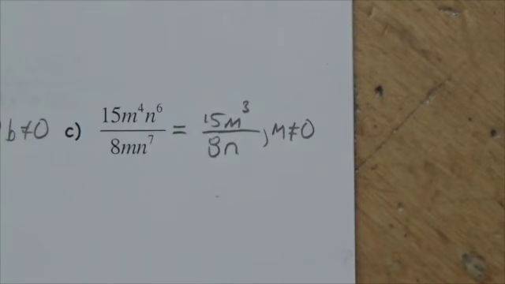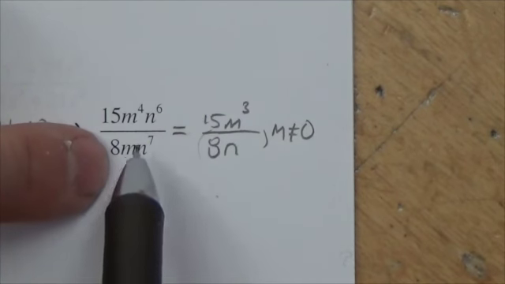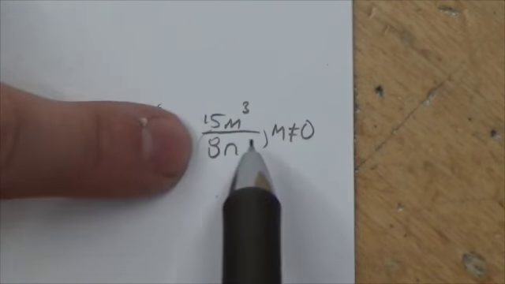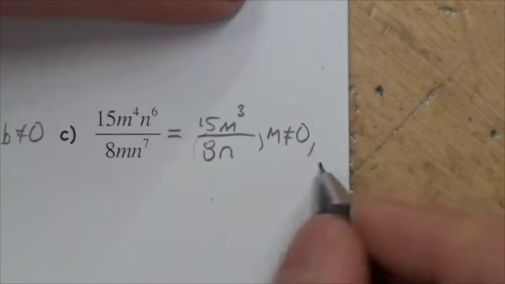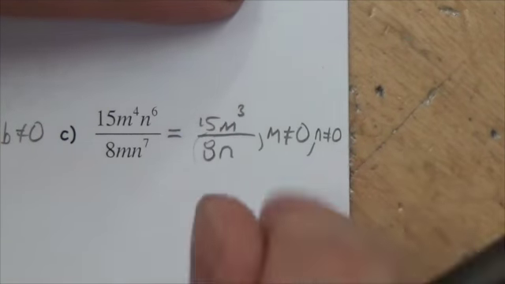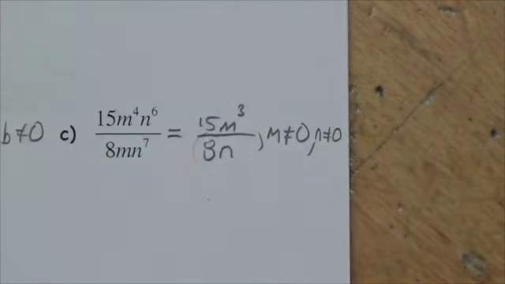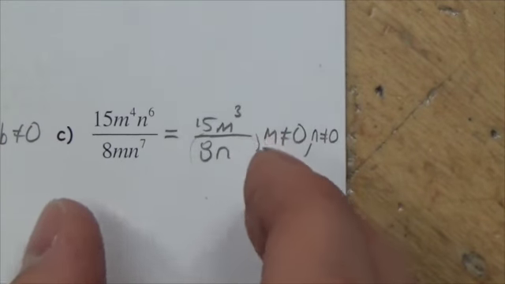Now you might look and say, but wait a minute, you've forgotten to include that n can't equal 0. And yeah, but that non-permissible exists here as well. That n can't be 0 here is true, n can't be 0 here is true. But here, m can't be 0 because it's in the denominator, and here it's not in the denominator anymore. So unless I state that m can't equal 0, I would never know by looking at this, but I already know that n can't equal 0. However, you'd be right if you assumed, yeah, but don't I have to do that to get the mark? Yeah, that's exactly right. So you do need to include that. It's just that mathematically speaking, it's not necessary to state that to create equivalence between those two.